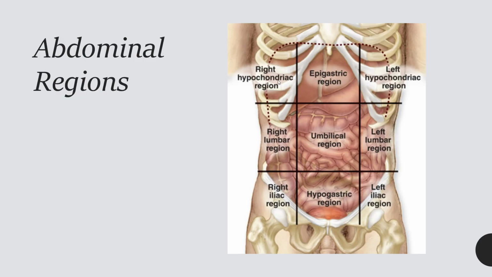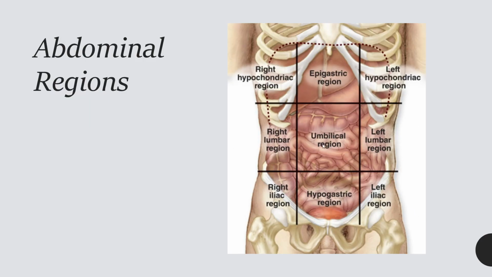On either side of the epigastric region, we have hypochondriac regions. And you might be thinking that's a little weird. I don't know why this has anything to do with being afraid of medical conditions or the doctor. But hypo means below, remember. Chondro means cartilage. So it's actually talking about being below the cartilage of the ribs on either side. And again, this is the patient's right, patient's left.